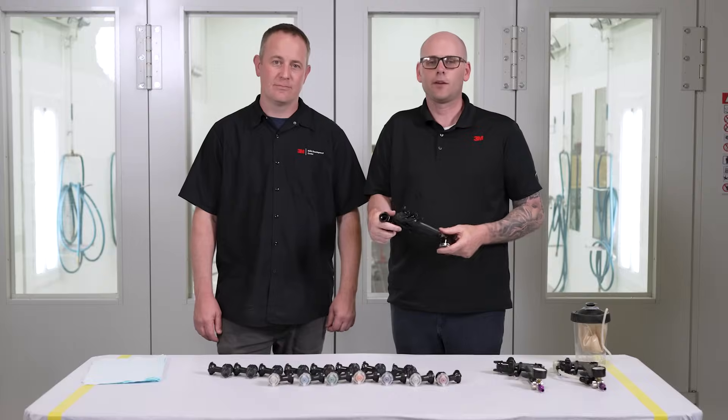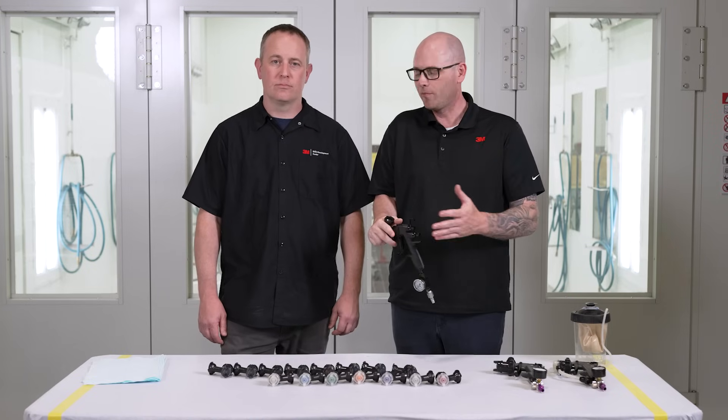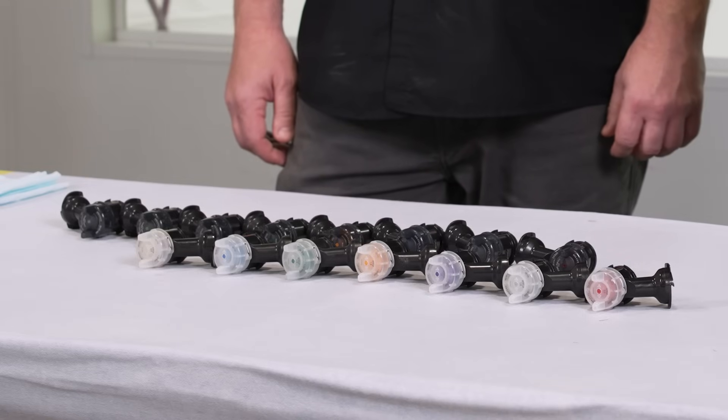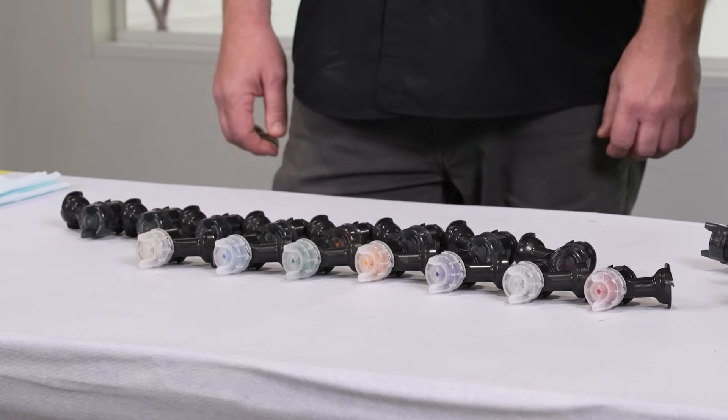Painting today is incredibly complex. There's a lot of variability in coatings, and because of that we've made a wide range of nozzles for you to select from for your performance spray gun. The spray gun can be set up a lot of different ways. Today we're going to show you normal standard HVLP and fine finish nozzles. Keep in mind we also make pressure fed nozzles for those of you using any bulk fed systems, pressure pots, things like that. But for now let's focus on our fine finish and our HVLP nozzles.